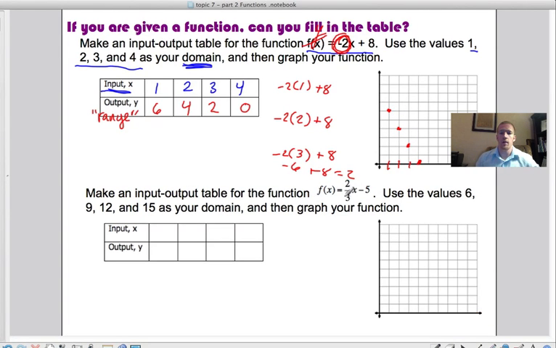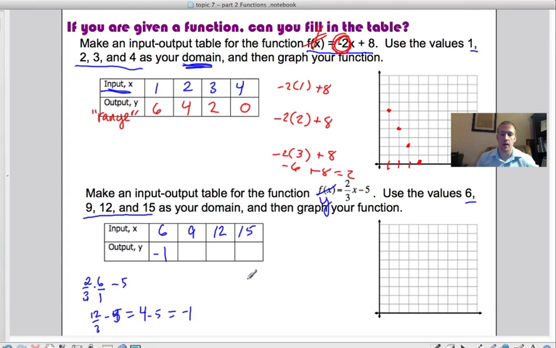So here, our function is just a little bit different. It's got a fraction. So I'm just going to pretend this is like y equals, sort of simplify that there. It's the same idea. Now, our inputs are all divisible by 3. So that makes multiplying the fraction just that much easier. So if I do 2/3 times 6 minus 5, when I multiply fractions, I want them both to be fractions, so that's like a 6 over 1 is equivalent. So that gives me 12 over 3 minus 5. 12 over 3 is the same as 4. 12 divided by 3 is 4, minus 5 equals negative 1. Okay.